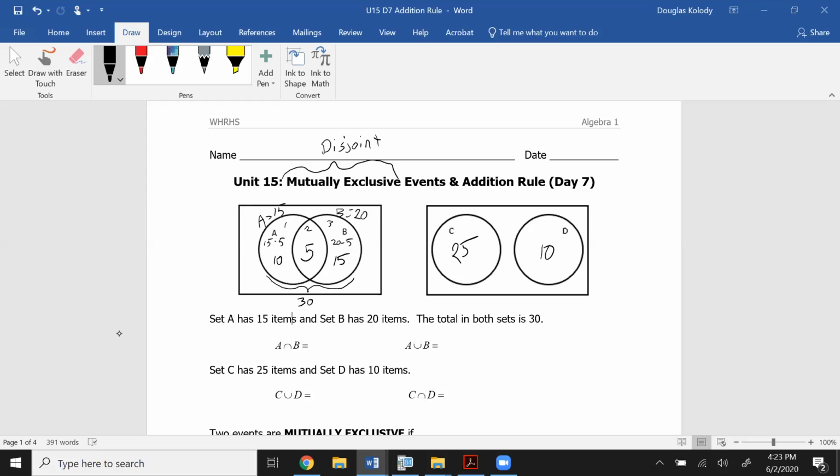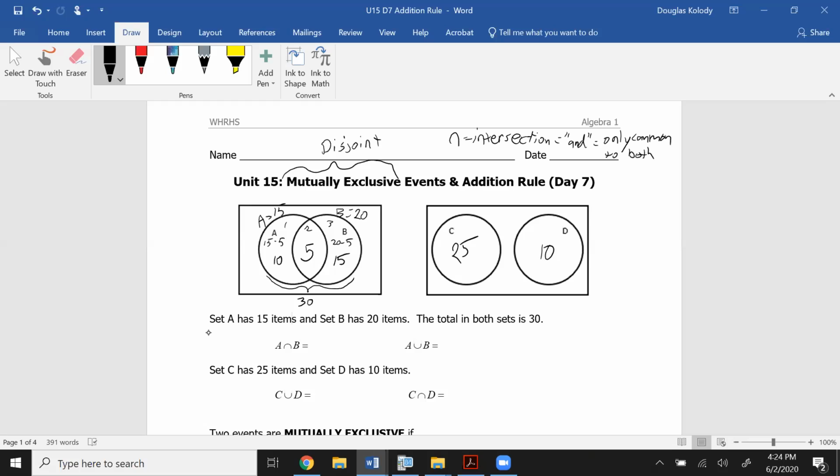Now, what do these symbols mean? Normally we go through Venn diagrams before talking about this, but the intersection symbol is this symbol. It stands for intersection, the upside down U. In layman's terms, it means and. What is part of A and B? What does and tell you to shade? What's only common to both?